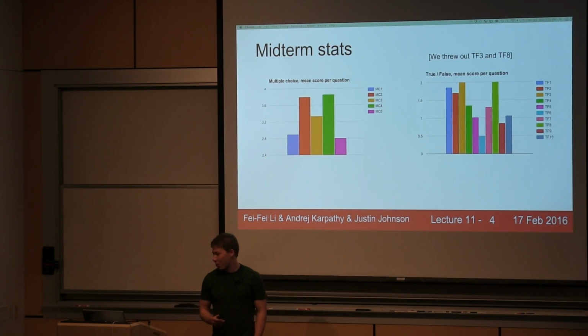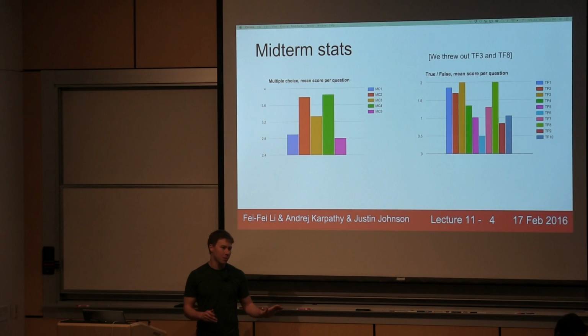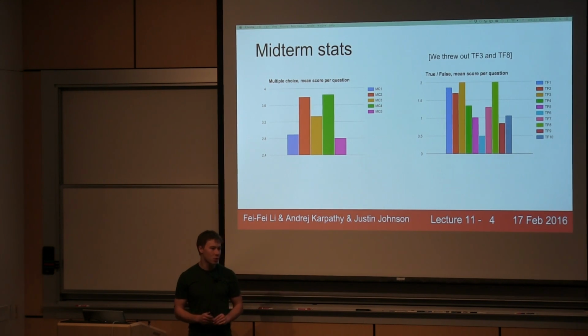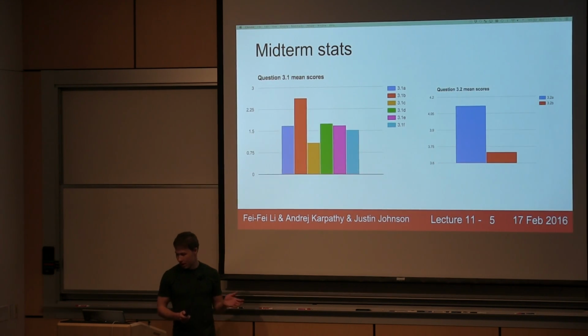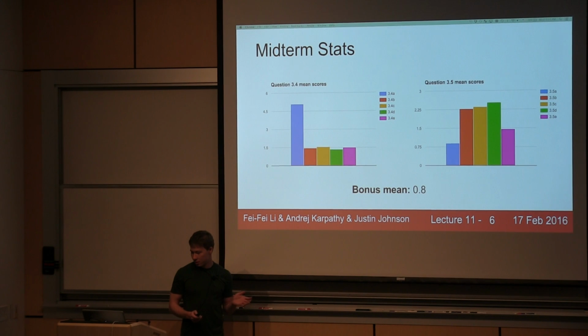We also have some per question stats, like a per question breakdown on average score for every single question in the midterm. So if you got something wrong and you want to see if everyone else got it wrong too, you can go check on these stats later on your own time. We have stats for the true-false and the multiple choice. Actually for 2 of the true-false, we decided during grading that they were a little bit unfair. We threw them out and just gave you all the points, which is why 2 of those are at 100%. We have these stats for all the individual questions, so go ahead and have fun with those later.